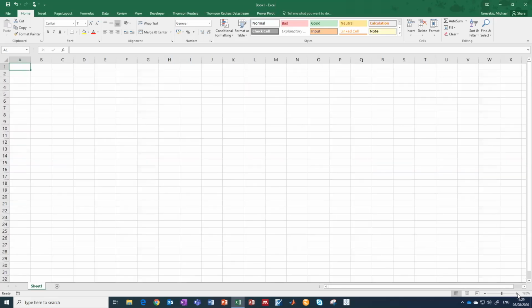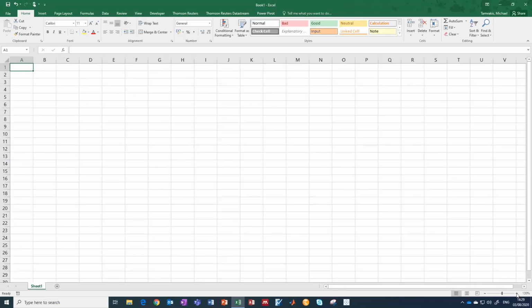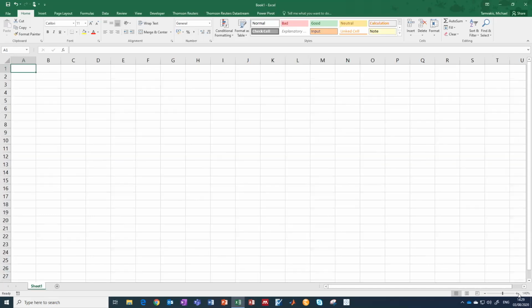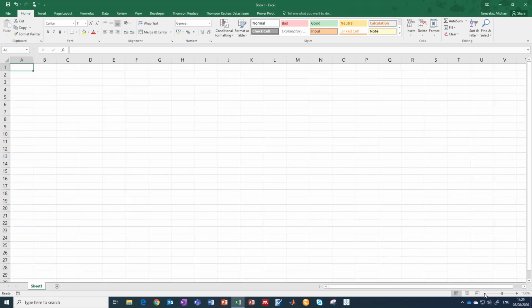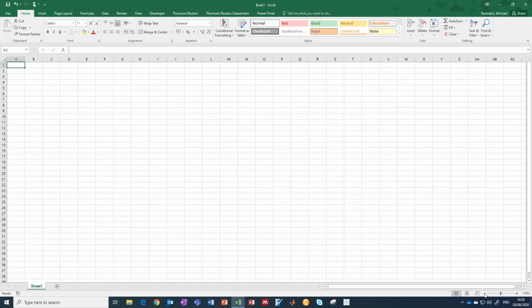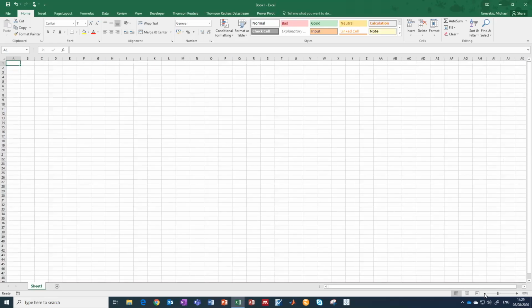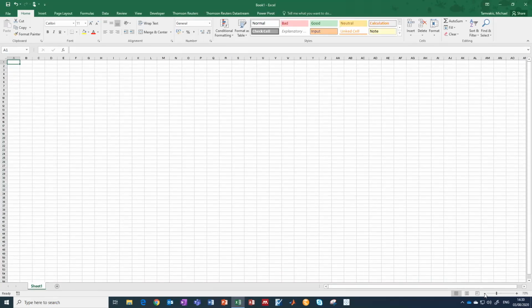As you will see on my screen, you can see fewer and fewer columns and fewer rows as well. So I have increased now to 140%. You can go back to 100%, or indeed, if you want to see a lot more content, if you have a very large spreadsheet, you can just reduce this to about 70%, as I have here. So back to 100%.